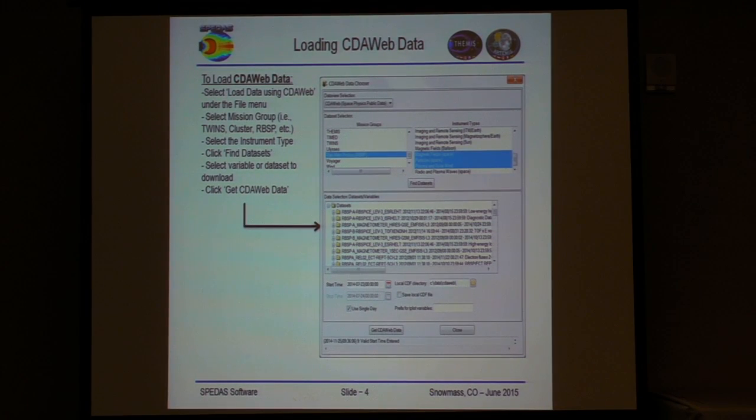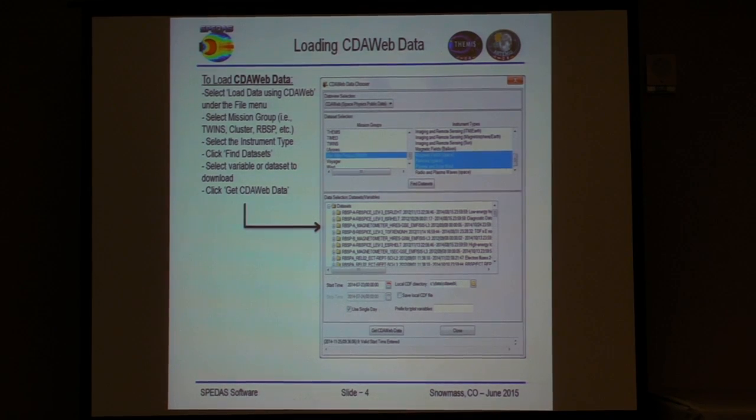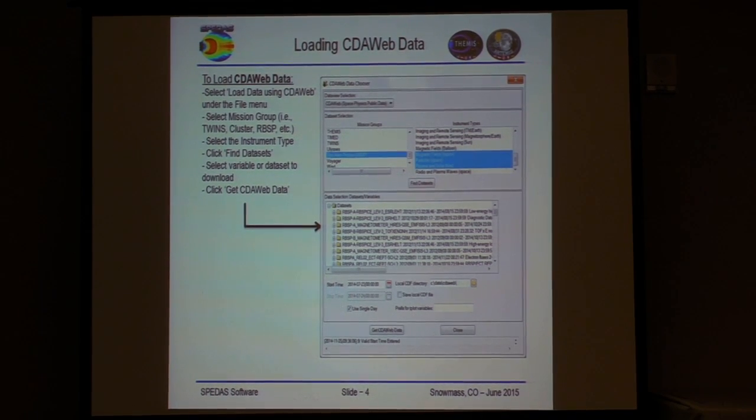And then you can select a few of those to get data down at the bottom, and it goes out to the web, downloads all the files it needs to, loads them into IDL, and then you've got it. You can work with it and do whatever you want with it. So I would like to interject here, from the point of view of the scientist, that once the data are loaded in IDL, you can go use it from the command line. Yes, that's right.